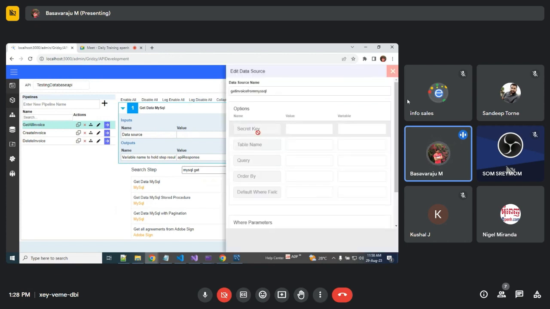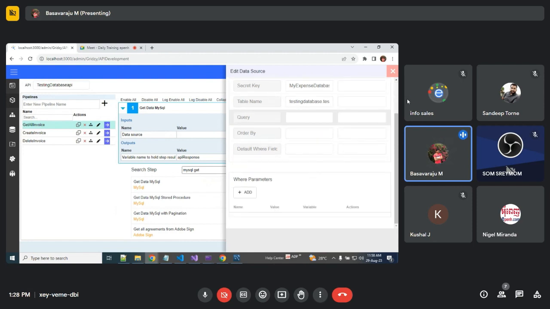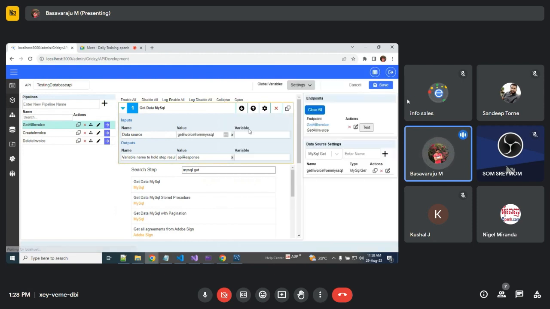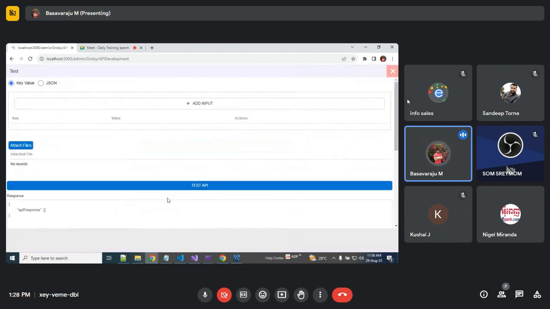This is the place where I can pick the secret I just created in the first step, like my expense database, and which table you need. It will auto suggest, and then you can give this name here, and click on save. Here there is a test button. Click on test and instantly you can test it. You can see the response is empty because there is no data in my SQL.